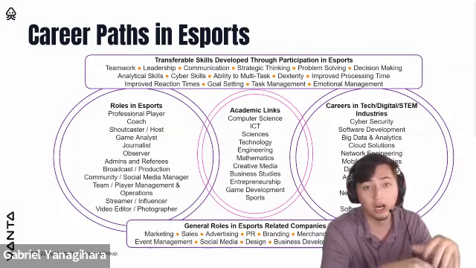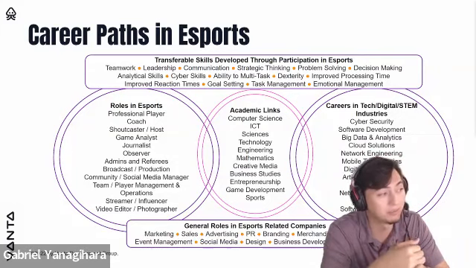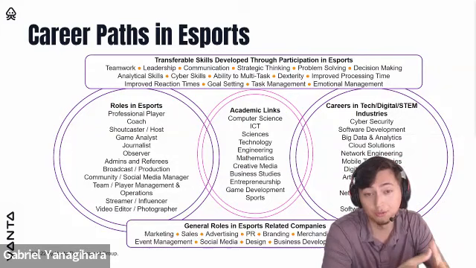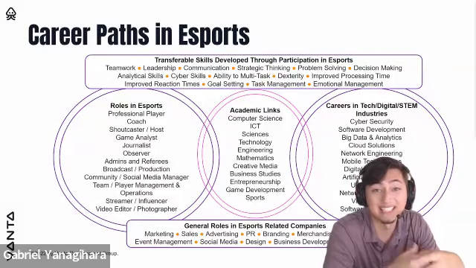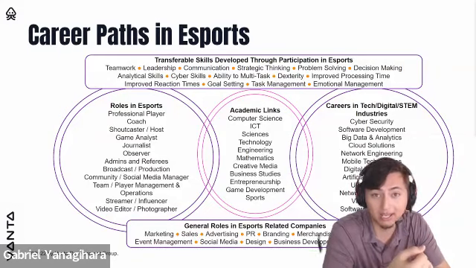So for the job roles, right, if the kids are really excited, they can become a professional coach or player. I try not to push the player side too much, because just like telling someone they're going to be an NFL player, it's a bit of survivorship bias. Like the 1% of the best players might make it, but the secondary ones are the ones I'm really excited about, right? Being a shoutcaster, host, right?